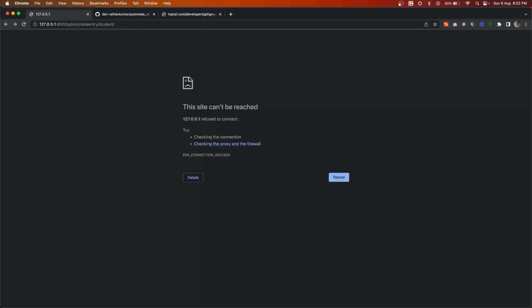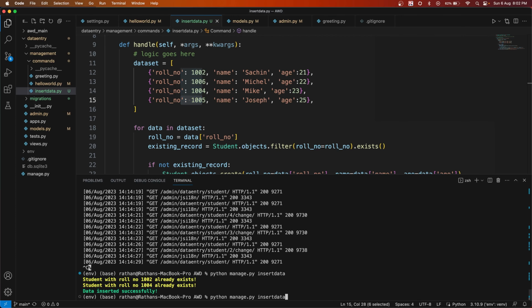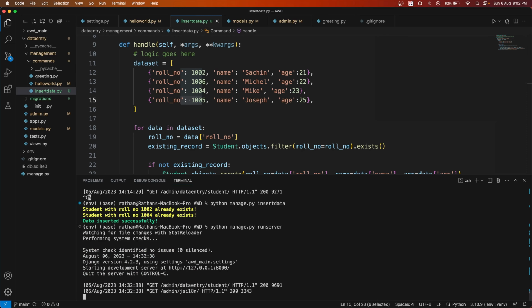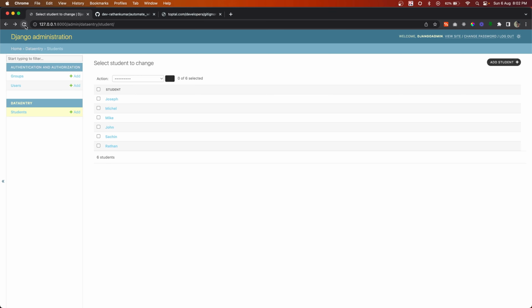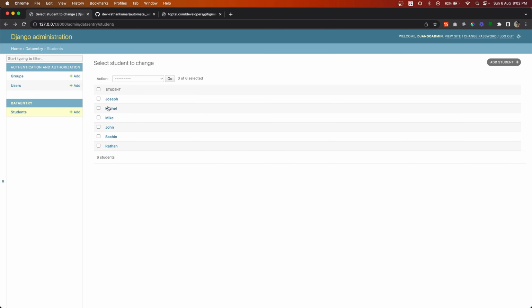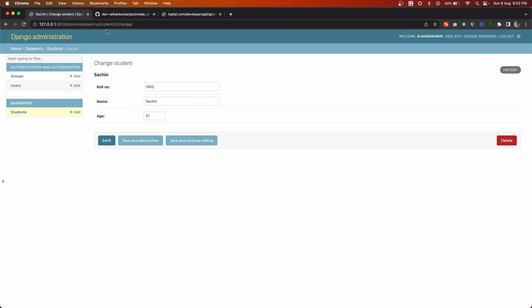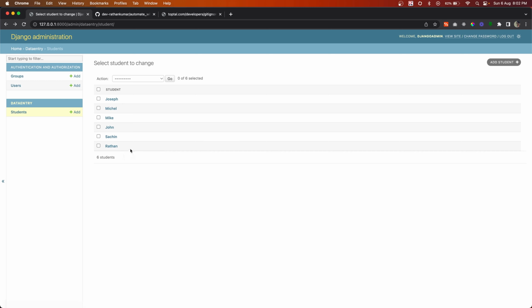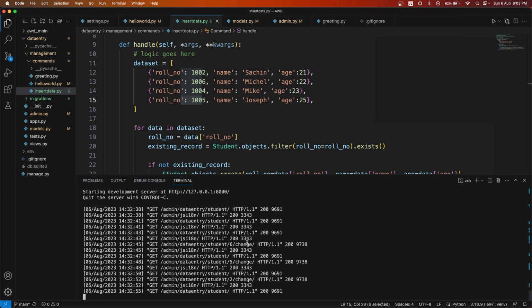Oh, I'm sorry, let me run this again. Refresh. So this is 1005 and this is 1006. This one was actually 1002. It already existed, so it did not add the same record again and again. That's how we add simple validation to our custom Django command.